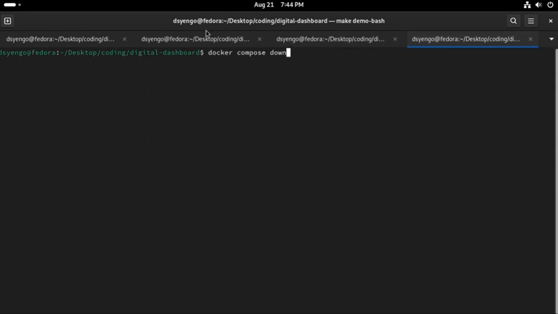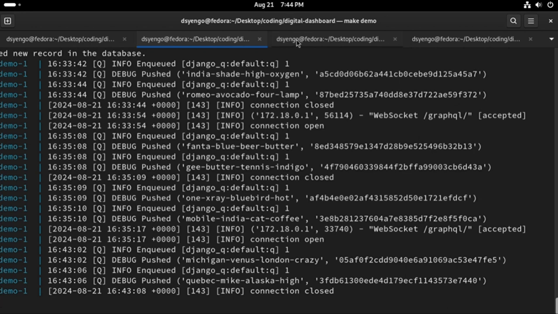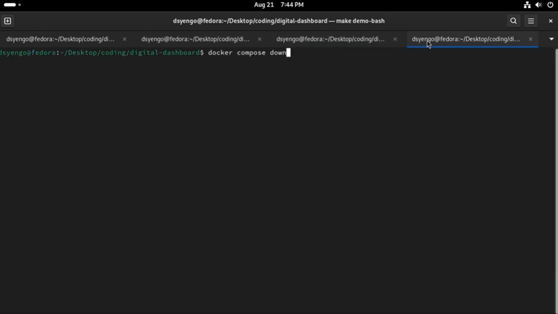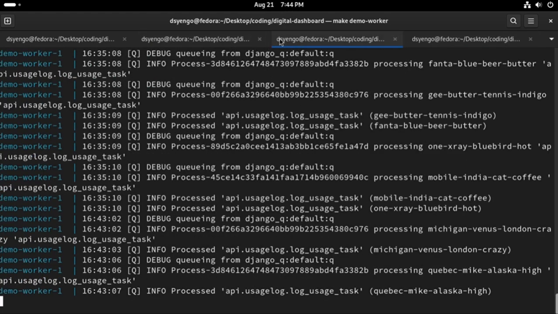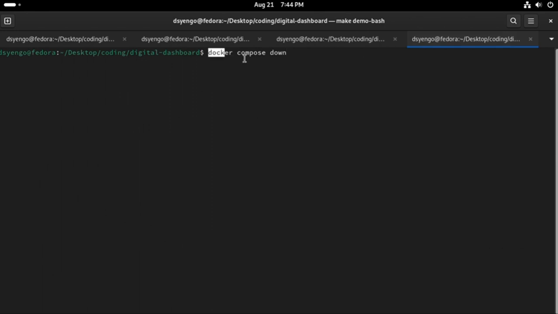After you have successfully set up all your services, I think one more thing I should mention is how to bring down, how to shut off these containers in case you are done developing. It's always a good thing to shut down these containers on your machine if you are no longer using them. So if you are not actively developing, maybe you're working on something else, you can always bring down the services. To do that, remember these are just Docker Compose services that are running. So just do Docker Compose down and then it will shut down everything.